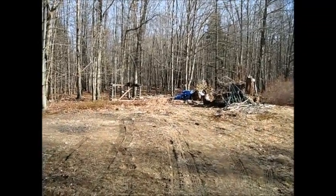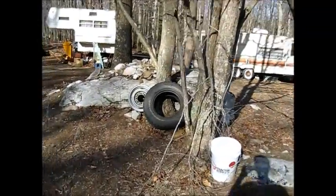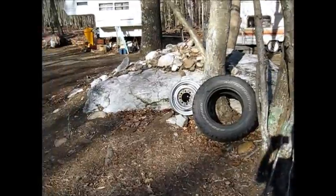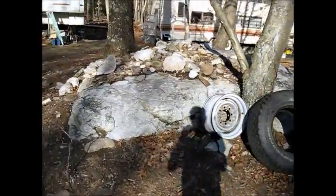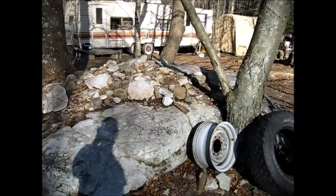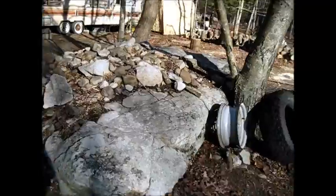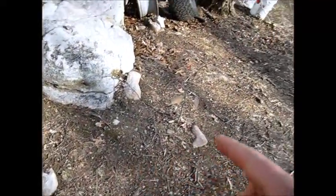So it's coming along and getting better. I'm also going to clean up. I've got my truck tire. That's my spare tire, which I never did mount. I'm going to take all these rocks and take them down, clean it off. Actually, the rains will clean it for me nicely. And I'm going to use all these rocks as a border for where the flower garden is going to be.